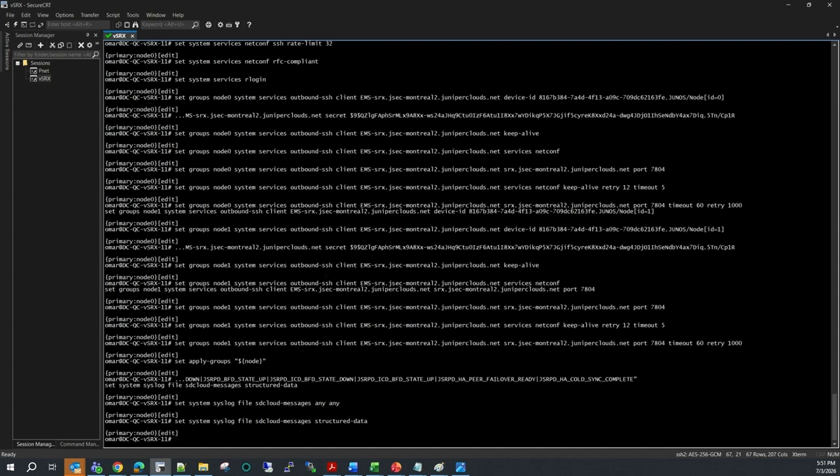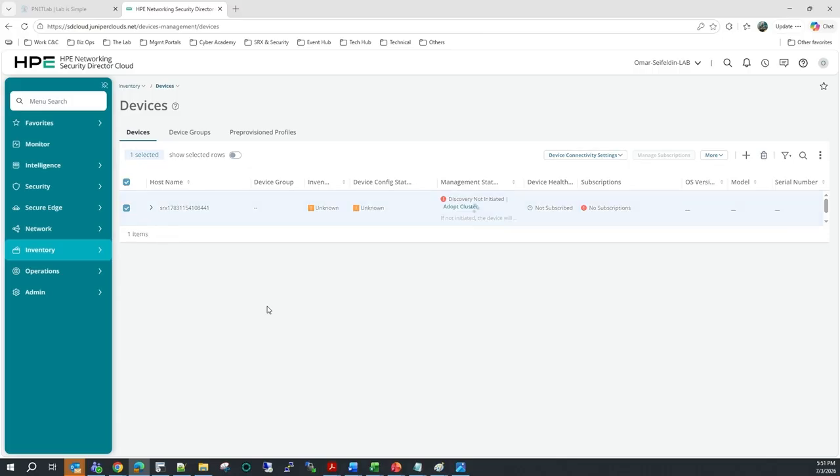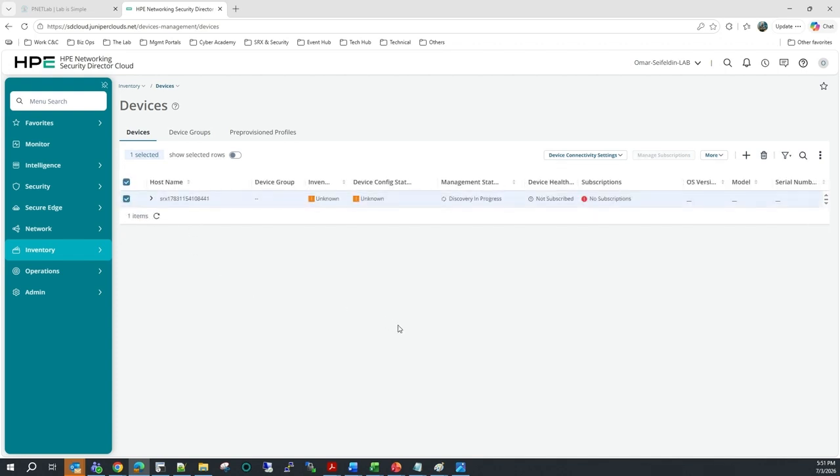Now I will commit. Back in Security Director, we can see the device is entering the discovery process. During discovery, Security Director authenticates the firewalls, retrieves the hardware inventory, learns the current configuration, and prepares the device for centralized management.